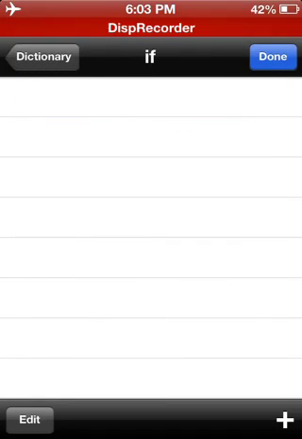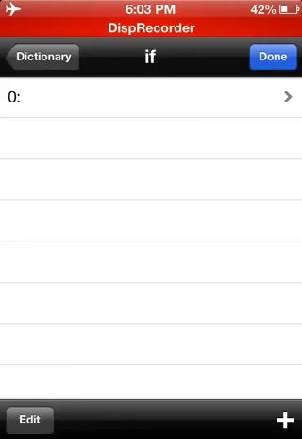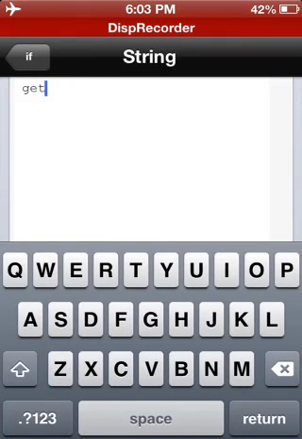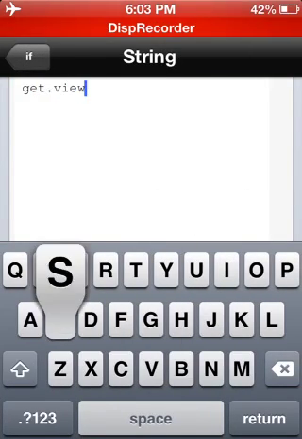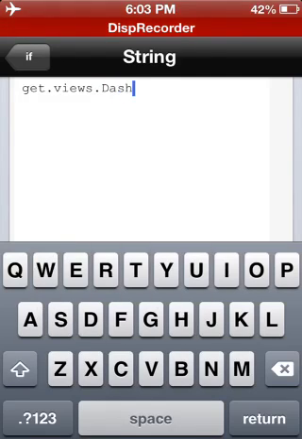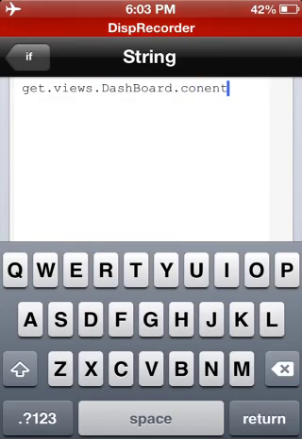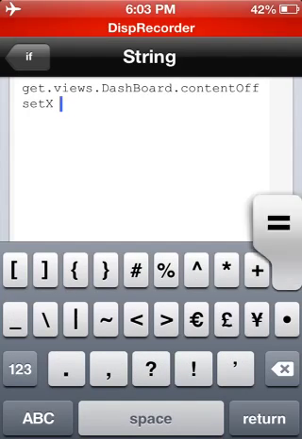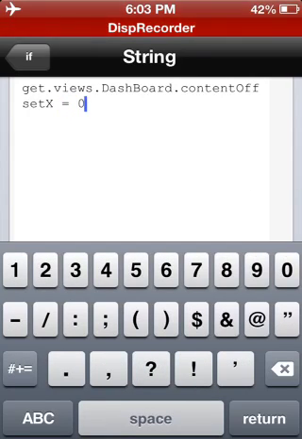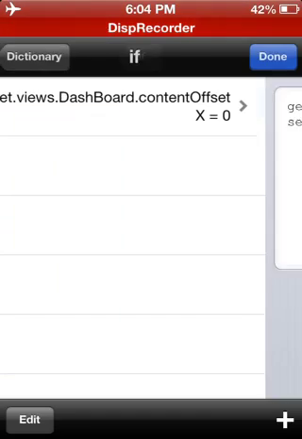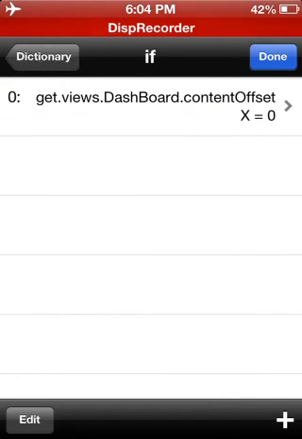So in the if array, we're going to make a string that says get view, our ID, so dashboard, content offset in the X direction, when it's equal to 0 pixels. So I'm saying when dashboard touches 0 pixels, something in the then array will happen.